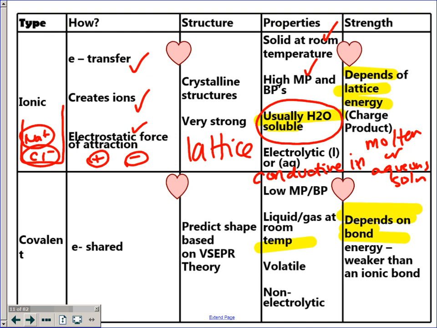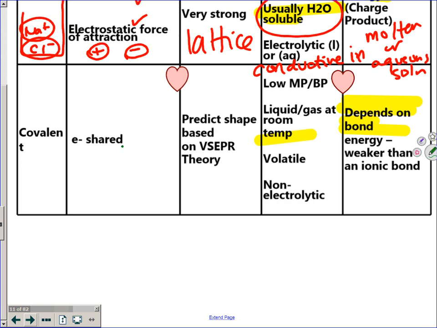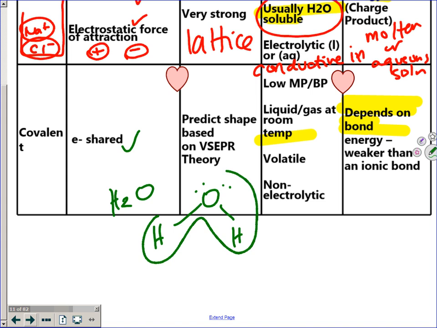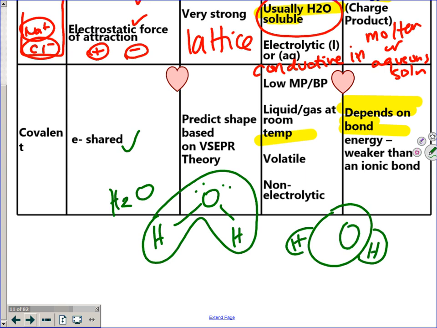Okay, so for covalent, there's just a couple of extra features I want you guys to add. We already know they share electrons, but we're going to start to draw diagrams regarding covalent molecules, water being one of them. So I'm going to draw water here. Here's the formula. It actually looks like this. So it's got this kind of bent shape to it, and you may have even seen it like this before, with two H's off the side, big O. So you've seen these structures, but they actually have shapes. You don't realize it, but this is a bent shape.